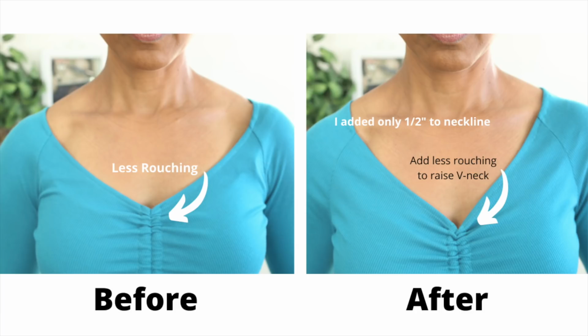So if you wanted that V even higher, as I mentioned in the beginning of the video, then you would just gather that a little bit less so that you don't have the low V. And when I look at the top side by side, I actually prefer the before shirt. I didn't have an issue with the wide opening. It was fine for me, but I wanted to provide this adjustment for those of you who are not comfortable with that wide opening.